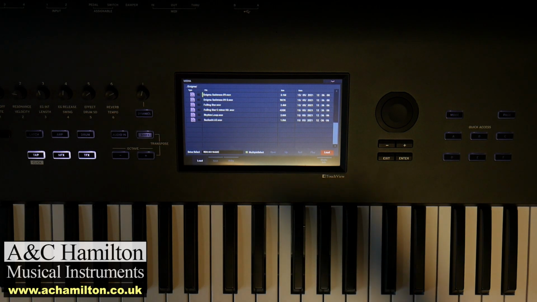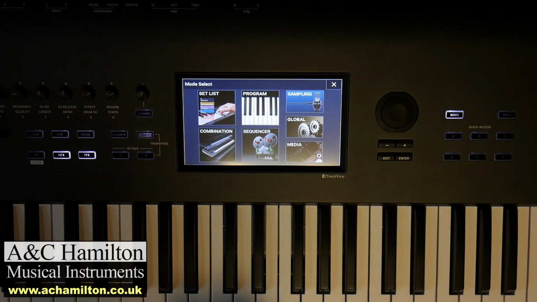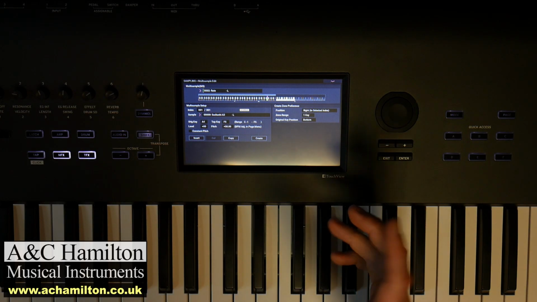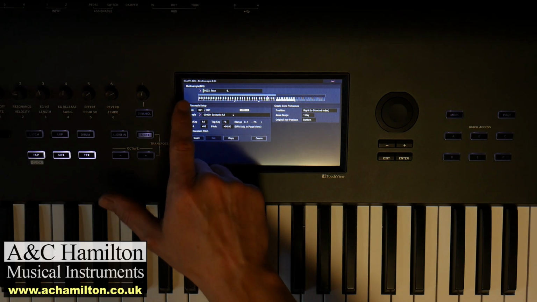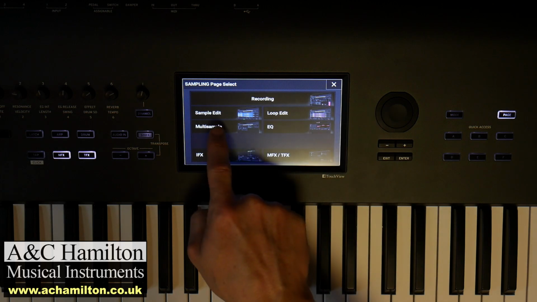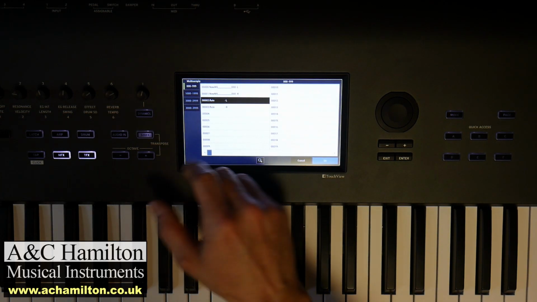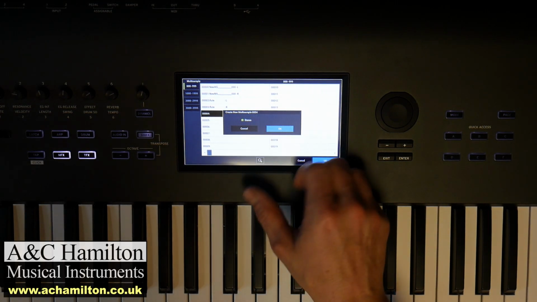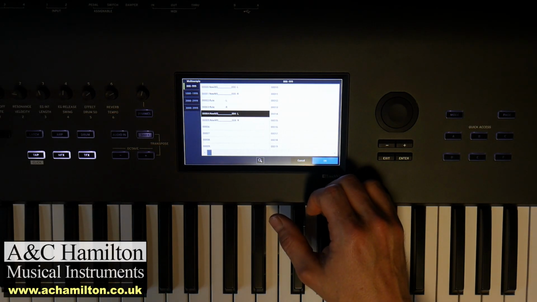So once they're in, I can now go back to sampling, mode, sampling, and I want to create a fresh multi-sample. So I don't want to affect the flute one. So we're still in our multi-sample page here. I'm going to touch where it says multi-sample. I'm going to touch an empty slot on here. Do I want stereo? Yeah. Press OK, and now I've got another new multi-sample.